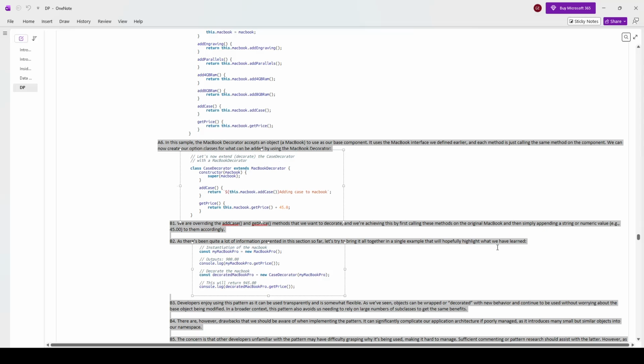In this sample, the MacBookDecorator accepts an object, a MacBook, to use as our base component. It uses the MacBook interface we defined earlier.